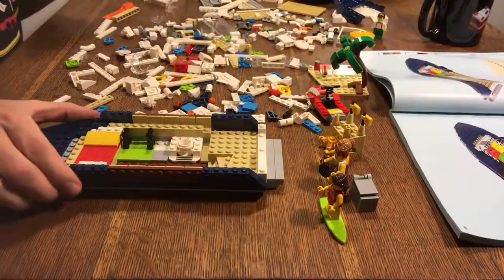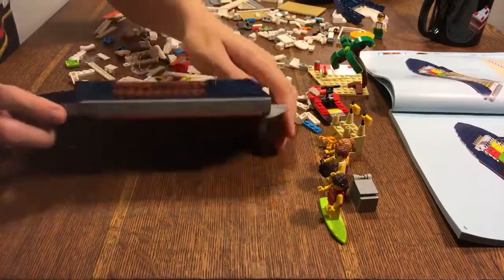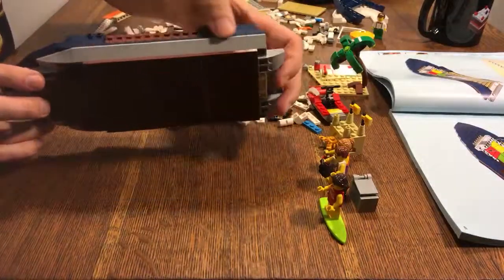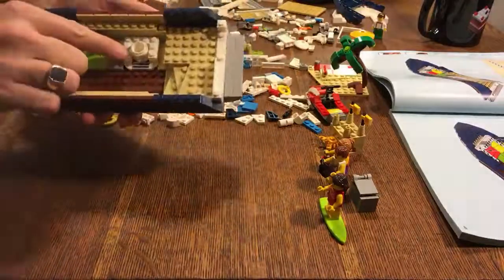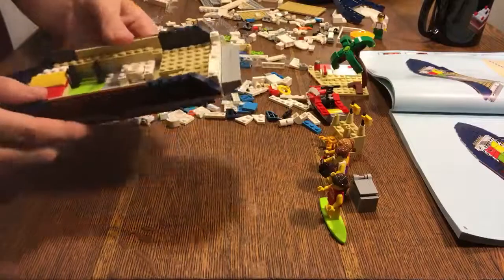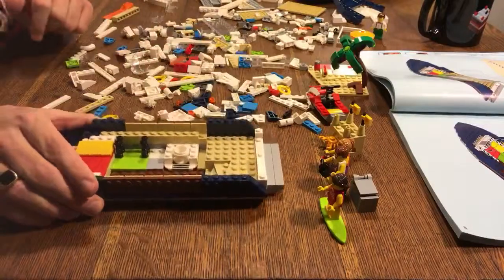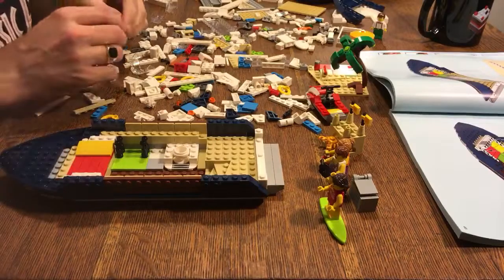The boat looks great so far. I like the navy blue, says CD Bricks, and I agree. It actually looks wonderful. This dark blue is a wonderful color. I think this is actually going to be a toilet, which is great. I know a certain Mr. JC of Small Brick City who would be very pleased to see that there is a toilet in here.